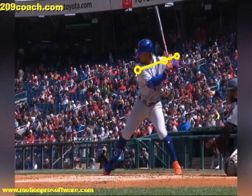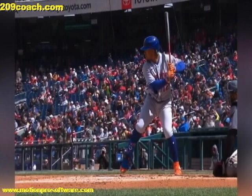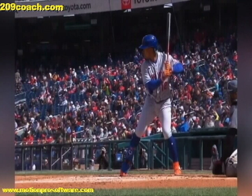You also, what you want to do at this stage of the swing, like I said, you want to make sure your bat goes from being vertical and it's transferring to a pretty much 45-degree angle as you're getting into your toe touch. It's very important that you do this. Now, when you're doing this move, pay attention to what's going on right here. Notice all the flexion in Francisco's arms right here. Okay, this is very important because a lot of times I don't see this with players. Notice how much flexion he has in the arms, okay?